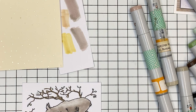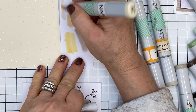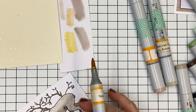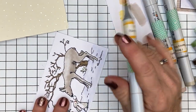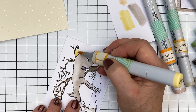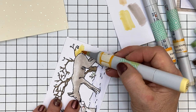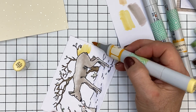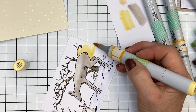Let me see, what does E50? E50 is a little lighter, and you might be able to use something like that also. But I chose to do a little bit more of this yellow. I like the yellow tone. So what we're going to do is, again, we have a lot of areas, so I'm flicking out the Y21 out from around the deer.